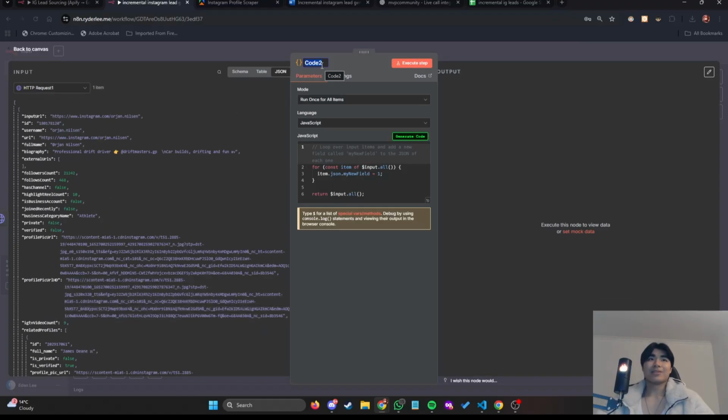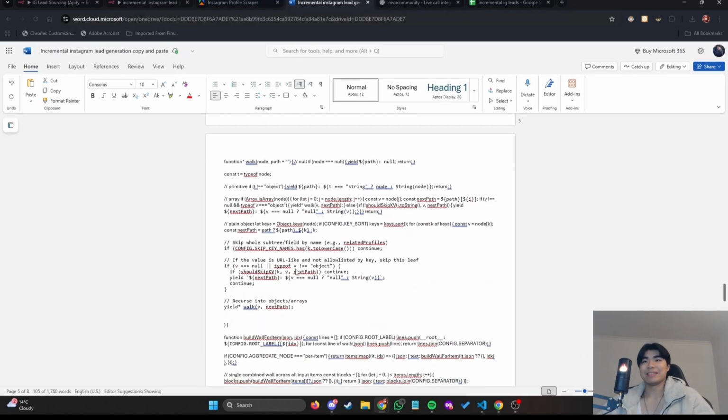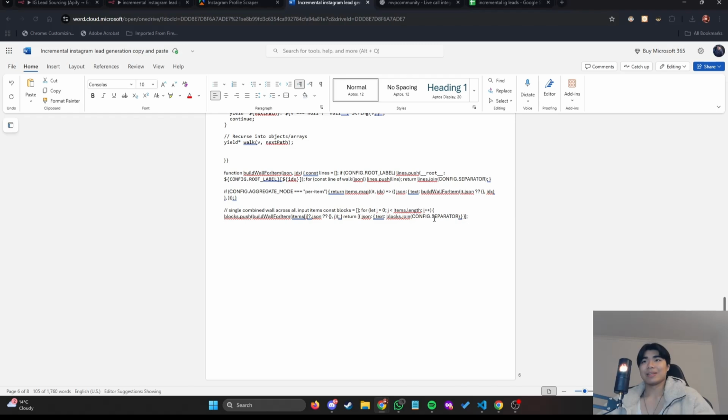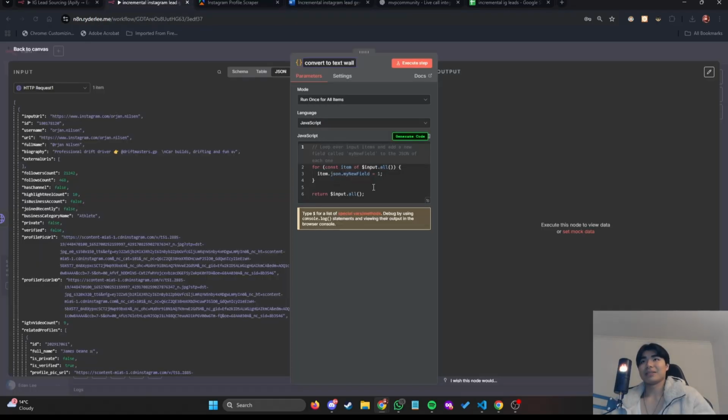So a good tip is to convert all the text into one big wall of text, like one item. The code is given for that here. This code likely won't work because the comments are messing it up, but we'll try.